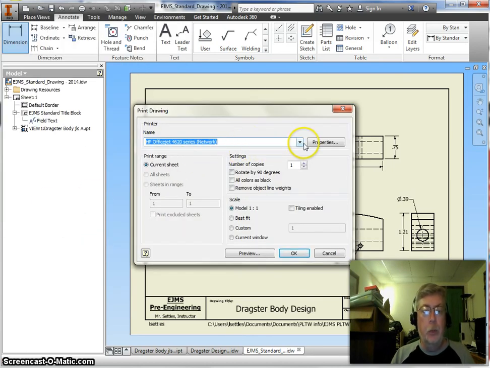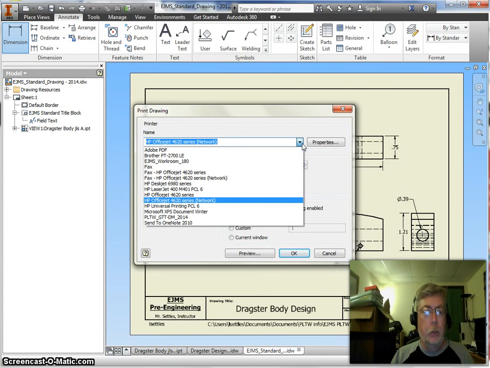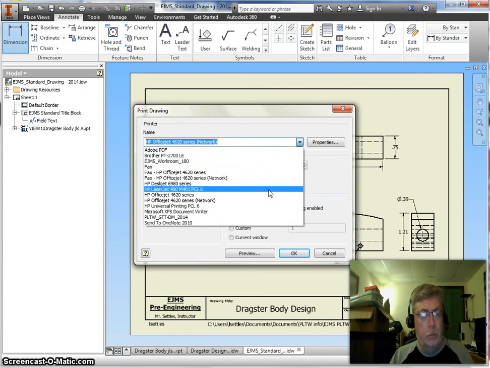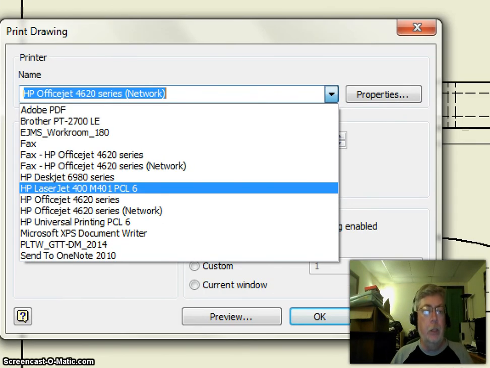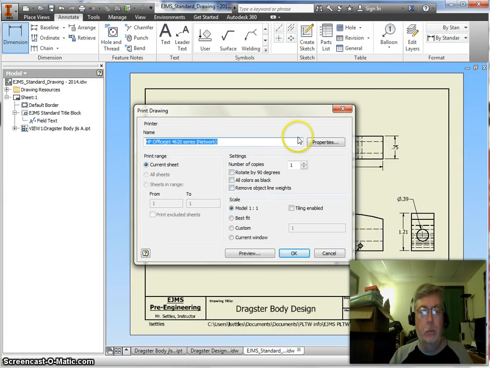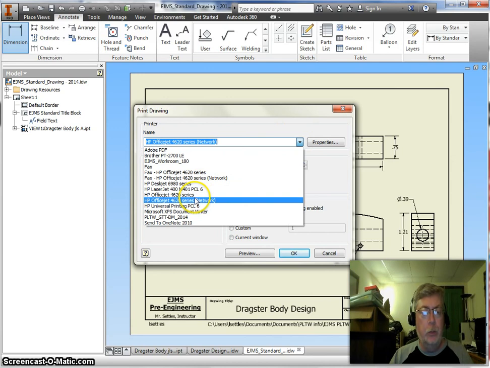We need to be sure that the printer we select and use is the one that says HP LaserJet 400 M401 PCL6. That is our network printer in the lab. We want to select that one from the list of possible printers.